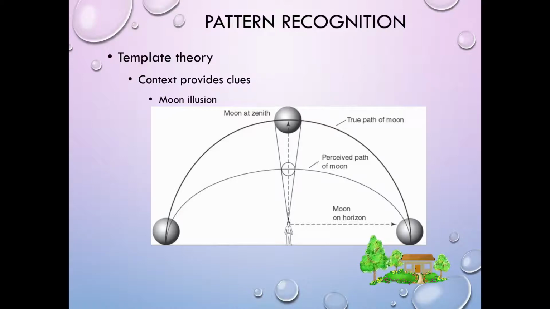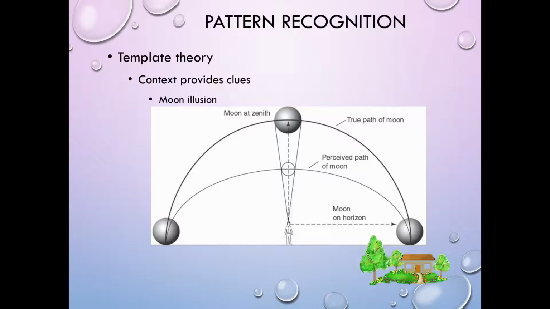That's not true. The distance between the Earth and the moon varies so little that you usually don't notice it between the equator and the North Pole. You wouldn't really notice the change in size. What's much more important is that when the moon is on the horizon, there are all these clues to distance. So you've got your neighbor's house and their trees and stuff like that in the foreground. And then you've got the moon behind it. And the moon looks enormous because your brain says, okay, the house is right there. And the moon is like, I don't know, 1,000,000 miles away. Which is a little bit of an exaggeration, but not a huge exaggeration.